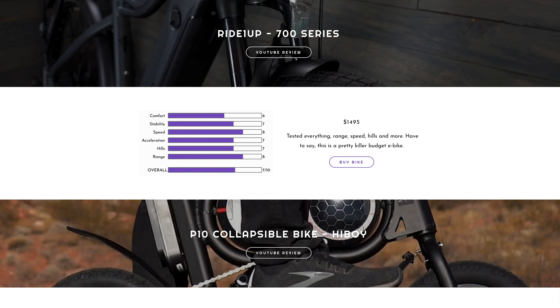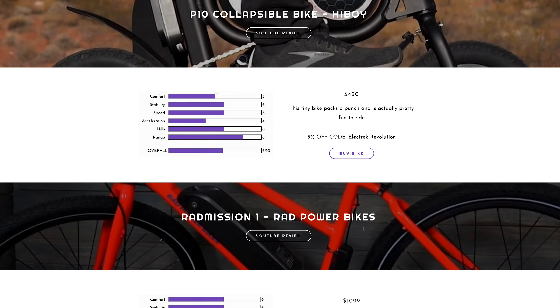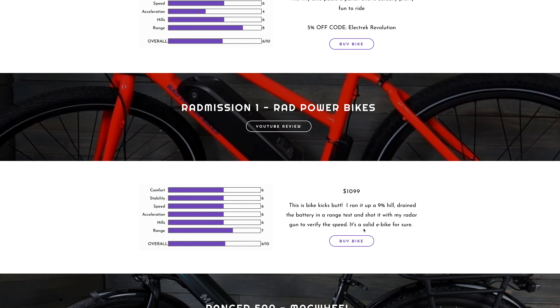Overall, my favorite feature with the V2 was the range on pedal assist level three — that's one of the better ranges I've seen on a bike, getting close to or over 20 miles is pretty good in my opinion, and it was close to their stated range rating. I also like that you can't tell it's an electric bike; they've done a very nice job of hiding the battery. And I can't argue with the paint job — it's a cool color that looks right at home in the desert.